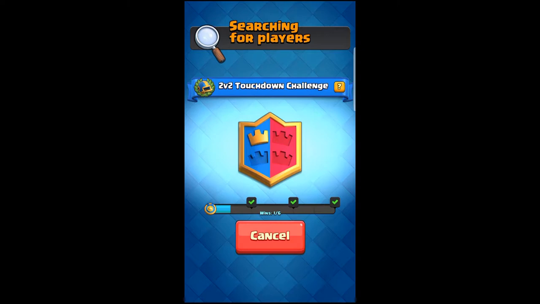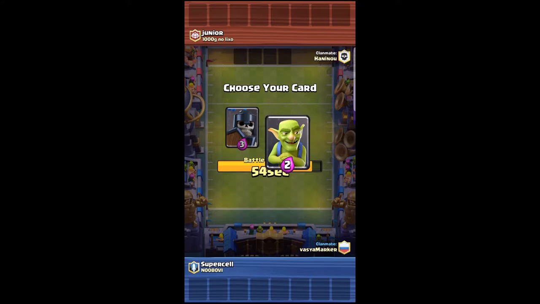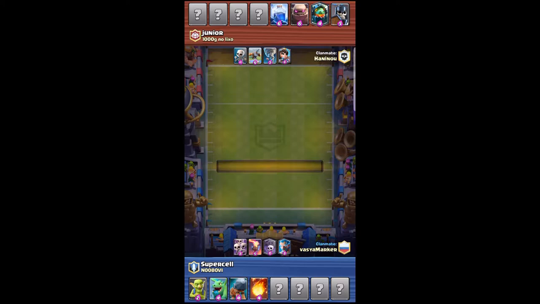It's mostly like the other one. It's mostly like all of the challenges that they usually put out. Three losers, you're out. Everything is the same. The draft challenge is also completely the same. They haven't changed that much. But the game mode is completely new. Anything like this has never existed in Clash Royale.